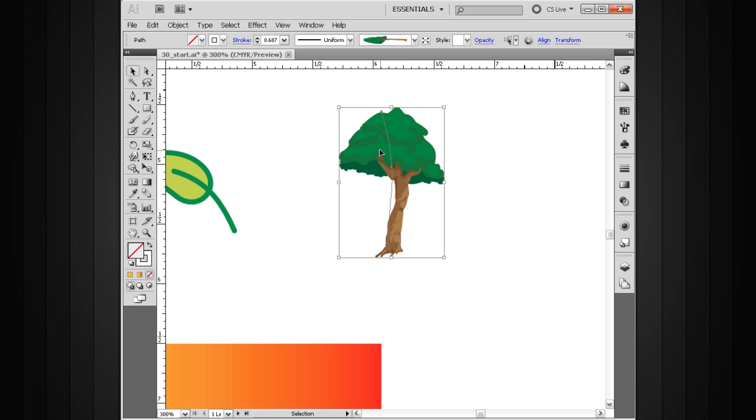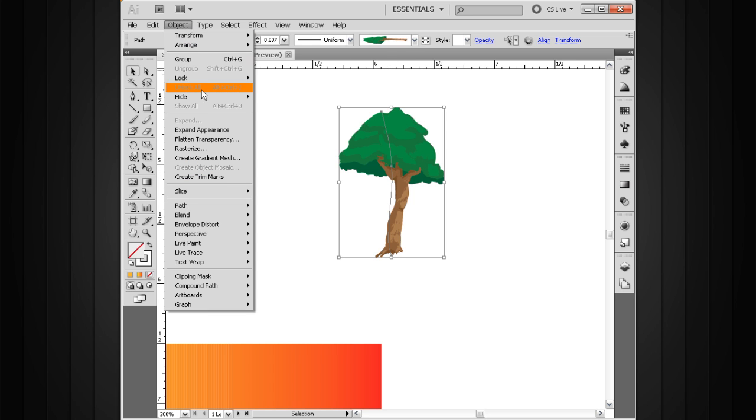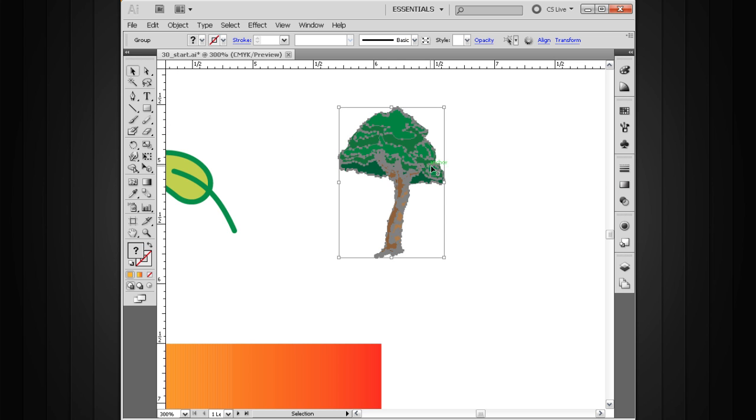Now this is a little more complex of an object though. We've got a custom brush stroke applied to it. So in order to pull the original object out, when we go to Object, Expand is actually going to be grayed out. We're just presented with the Expand Appearance option here. If we expand the appearance on that, we don't get a dialog. It simply expands the appearance here. And again, we're left with a group of objects.